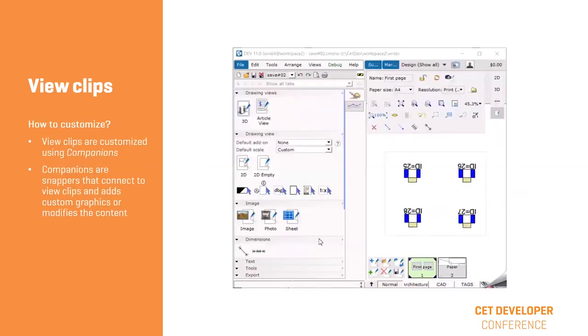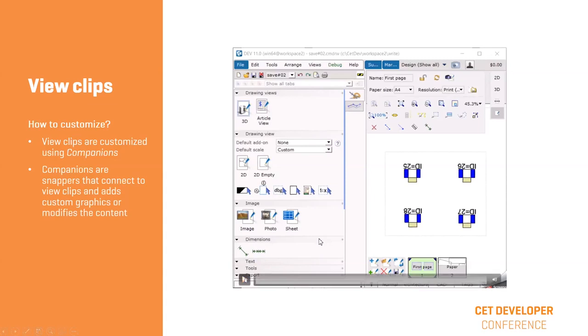I mentioned that it's much easier to customize the behavior, and that is accomplished through something called companions. Companions are snappers that connect to view clips and add custom graphics or modify the content of the view clip. In this image, you can see the view clip insertion buttons, the 2D and 2D empty in the second card. Underneath those, there are some fancy icons, and those are different types of companions.